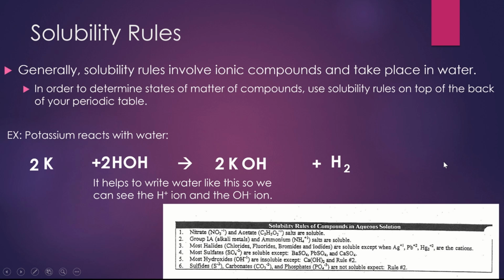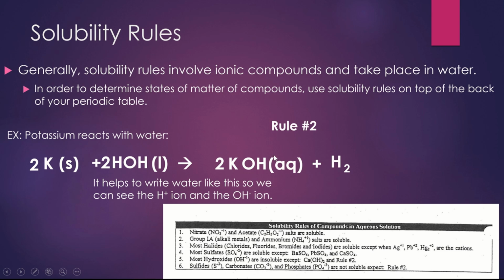Finally, I need to use my solubility rules and figure out what states of matter I'm working with. Potassium is a metal, so he's going to be a solid. H2O, that's water. That'll be a liquid. We should all know that one. Potassium hydroxide. All right, here's my first instance where I need to find something with a solubility rule.